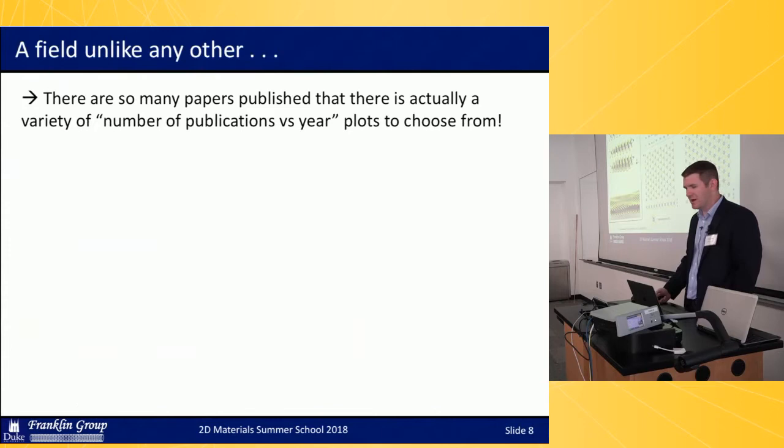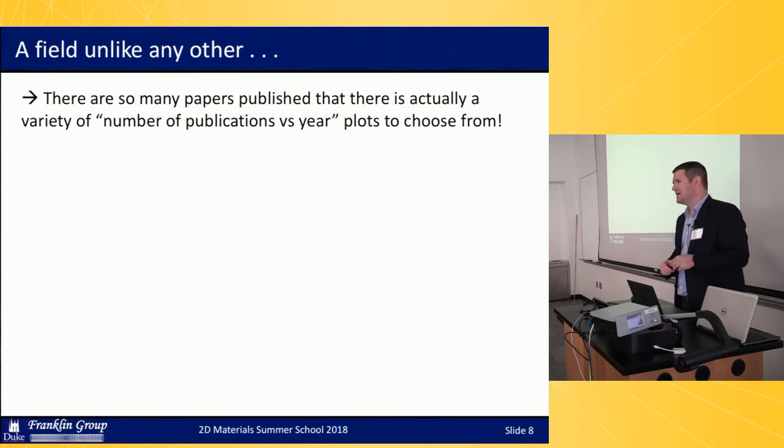So a couple more perspective slides, and I'll get into some specific research results. This field is really unlike any other, and it has to do with a couple of things. So first of all, when it comes to the number of papers published, I know there are folks who could argue with us from the medical community, because believe it or not, if you're not in that community, they have even more publications that you have to swim through in trying to determine what's happening in a space. But when it comes to the core scientific community, I really don't think there's ever been a field like 2D materials. And the question is whether or not that's meant as a good thing or a really bad thing.